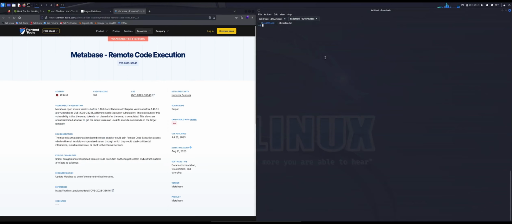So usually with these vulnerabilities, you can perhaps find an exploit by using Metasploit. So let's just start the Metasploit console here. So I'm wondering if we can search for the CVE.